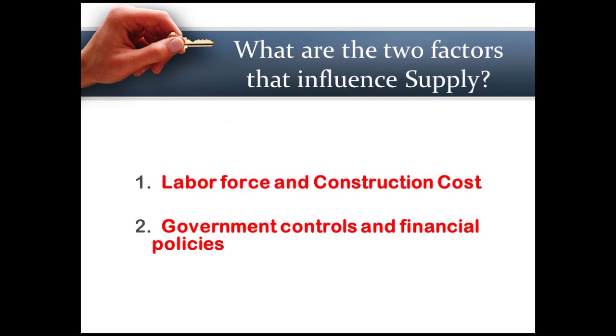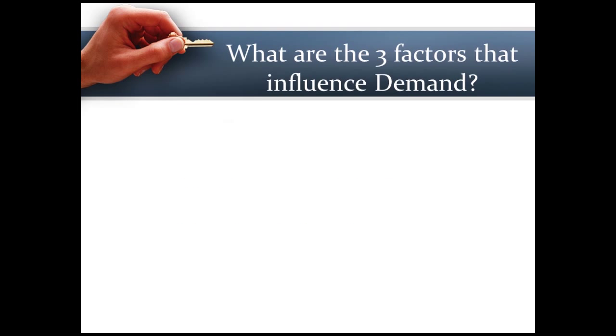Next slide. What are 3 factors that influence demand? Now, many of these we have already gone over because, as economic conditions change, it changes for both the buyers and the sellers. So now we're talking about demand, buyers. Population. If 1,000 new people move into your town because the factory has increased, that is an example of more buyers. That's a change in demand. That's a population change.